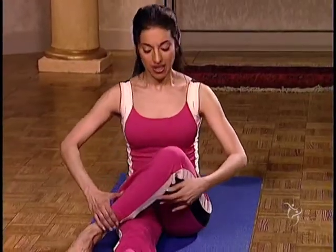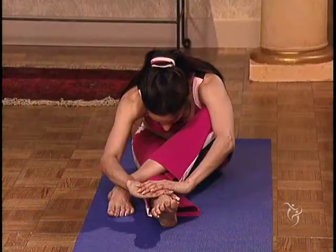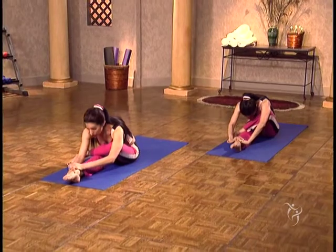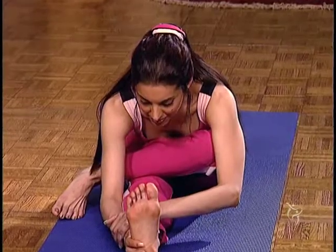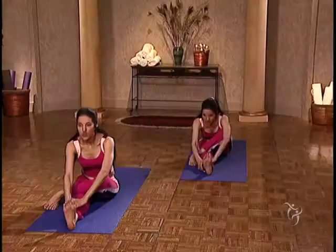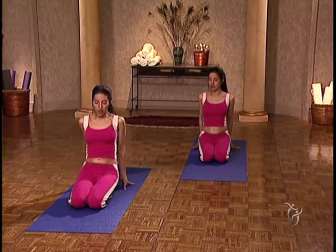Cross the other leg over and breathe it up, cross it, come down, and forward, pointing the foot and stretching out the hamstrings. Remember, stretch only as far as you can, relax the shoulders, and breathe. For a deeper stretch, flex the foot. Very good. Now let's come gently onto our knees and reach back with both hands and lift up the pelvis.